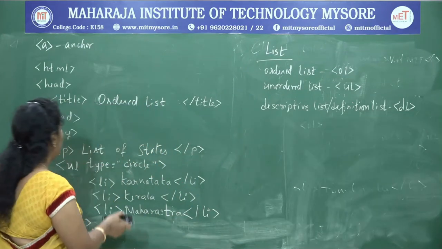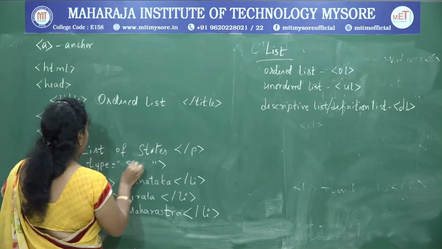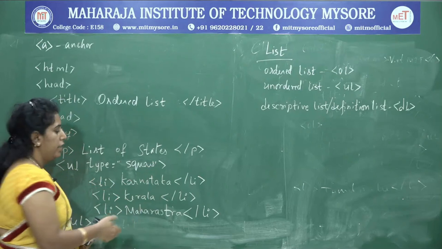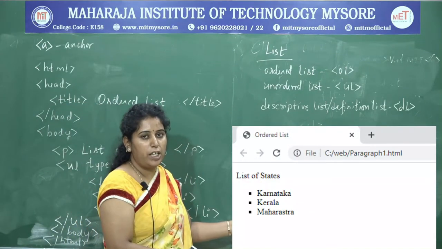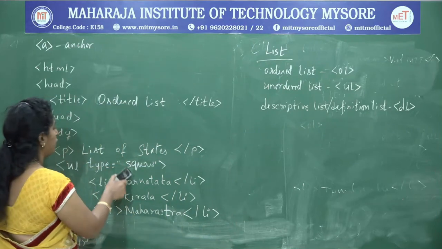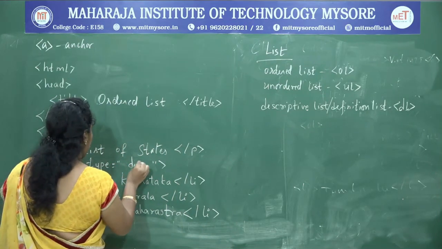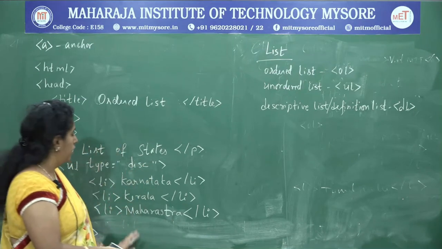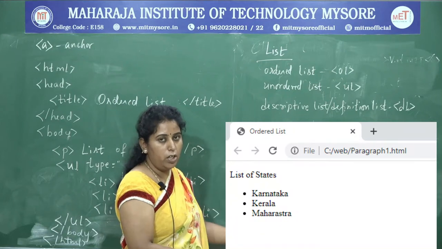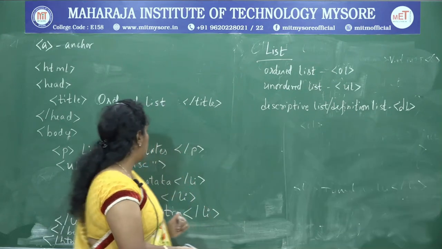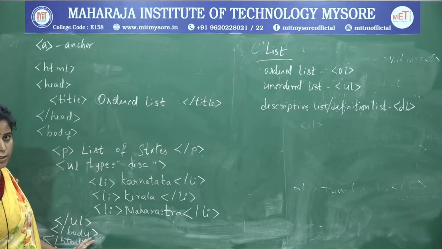Is it right? So you can also change the type to square. Yes. Now run the program. Just check the output. It has been changed, right? Yes. So instead of square, I want to change the type to disc. Yes, it works. So run the program. Now you look into the output. It has changed the way the data is marked, right? Yes. So this is an example where we are implementing an unordered list.